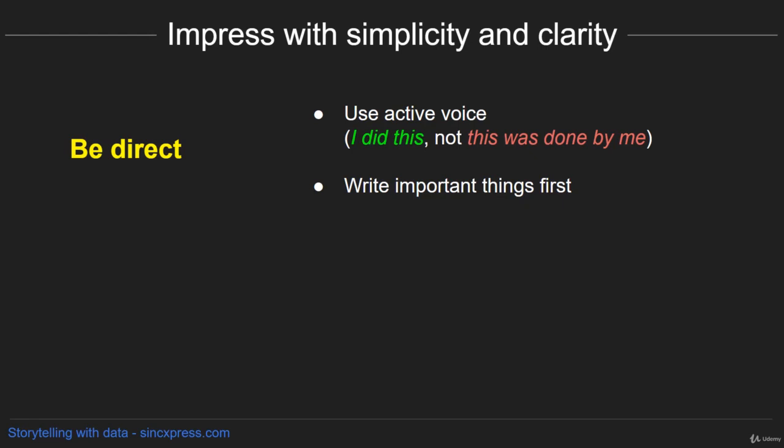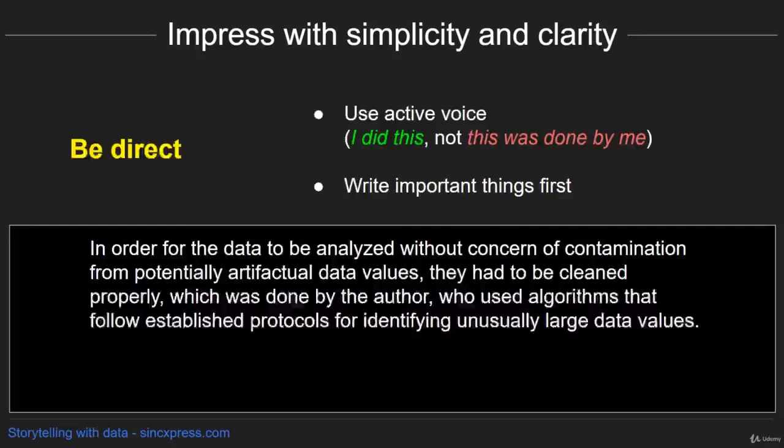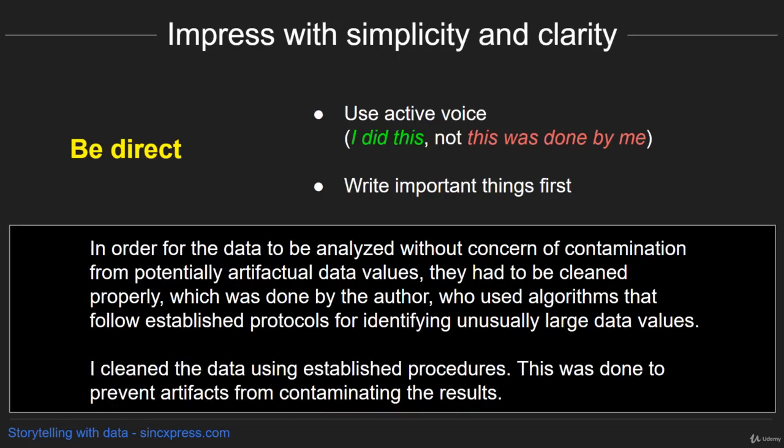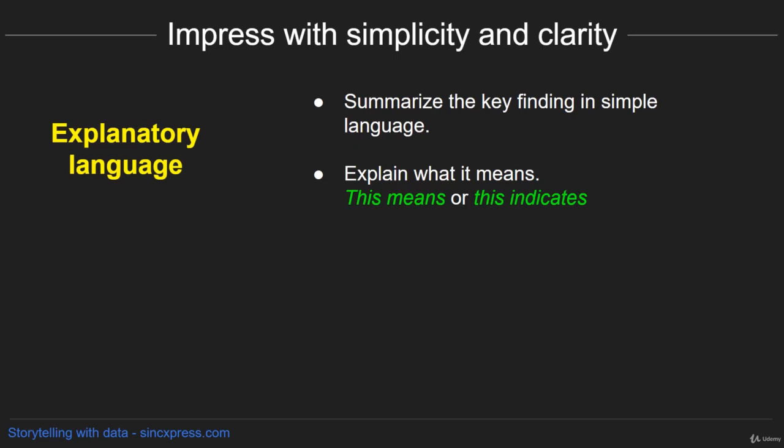If you have a really long sentence, then people might lose their attention by the end of it. If it's important, put it in the beginning. Here you see an example. Pause the video and try to rewrite this sentence according to the above written guidelines. Here is my suggestion. The second tip is to use explanatory sentences like "this means" or "this indicates."